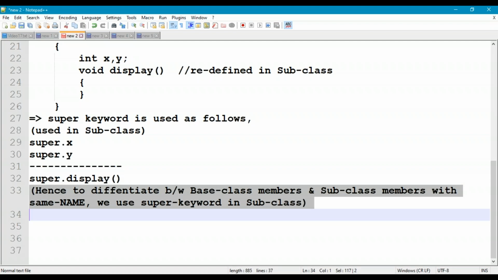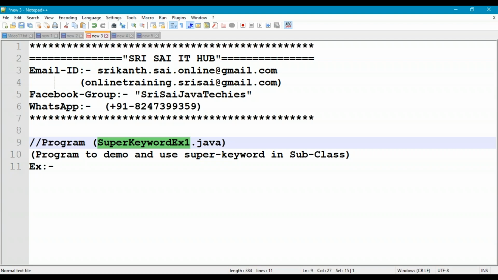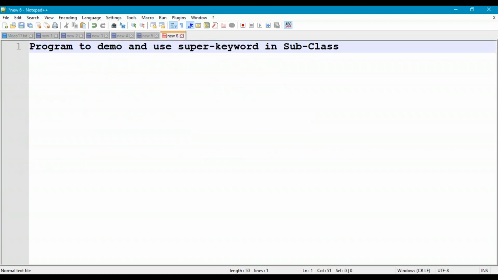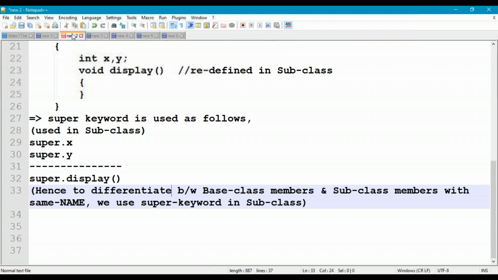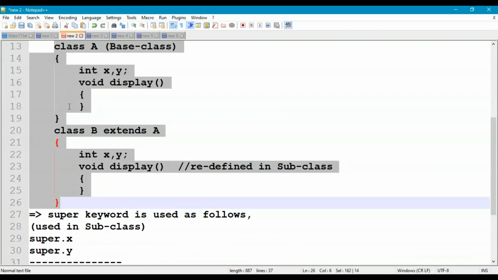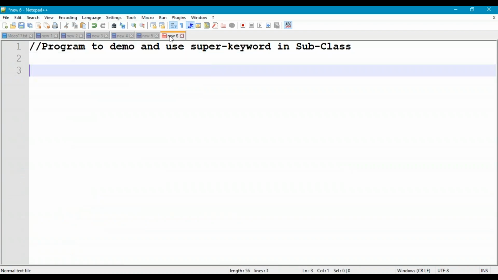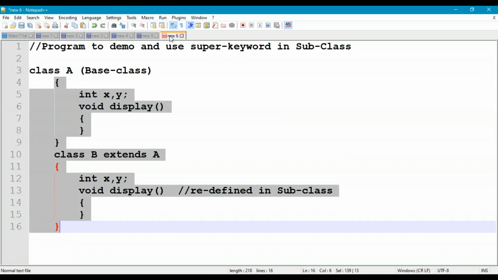Let us demonstrate this with a small program. Let us take a program, SuperKeywordExample1. In this program we are going to demonstrate the super keyword mainly inside the subclass. Let us understand with the same example: class A is the base class and class B extends A is the subclass.